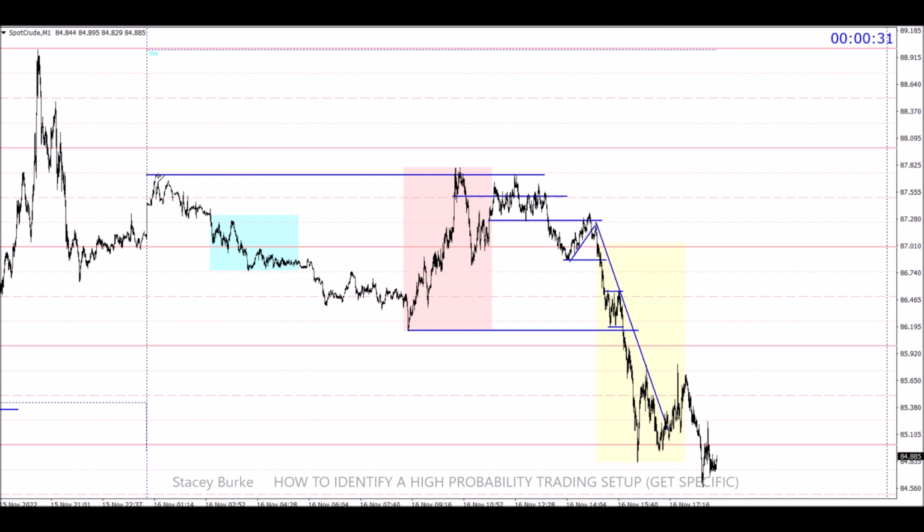I'll zoom in on this in a second, but I want to repeat. There's the high of the day. There's the low of the day. That is our consolidation. The Asian window slowly ground its way down on the front side. London traders had the opportunity to go long after it broke structure and pulled back.